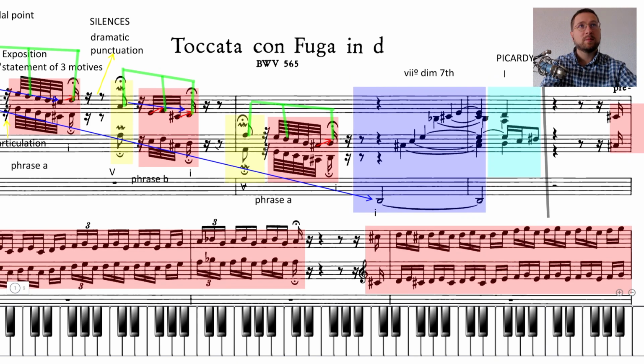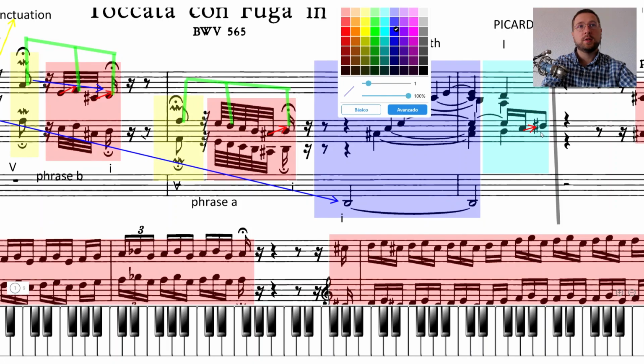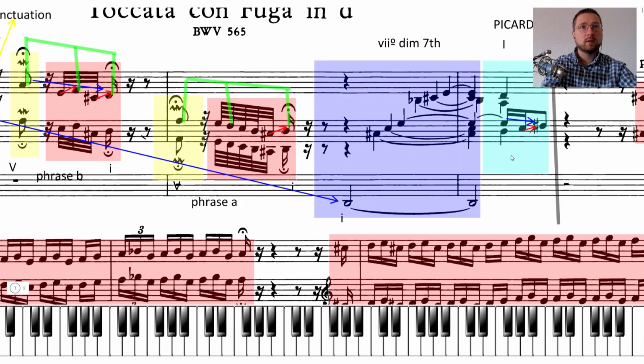And this Picardy third is particularly enhanced by the ascending motive that is produced by what we call the suspension, right? So this 4 is suspended, the 4 is supposed to go to 3, and that's exactly what it does, 4 goes to 3. So we achieve this sort of suspended chord that goes to major, but at the same time Bach is introducing that type of ornament. It's an elision, right? Instead of going directly to F, we have this little E.